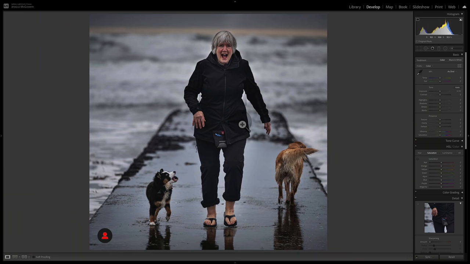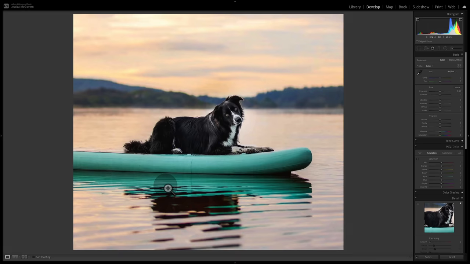I feel like this woman just got a bit wet. And that little dog just being like, oi, give me snacks. Yeah. I think this is an emotional capture. I think it's a nice picture. Super sweet, this one. Just watch you're not lifting your blacks too much. It's a fine line. I know it's a fine line. A little bit of a halo happening as well, but not really too much of an issue.